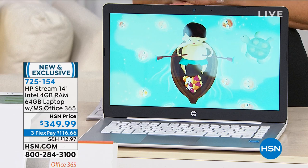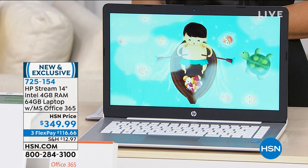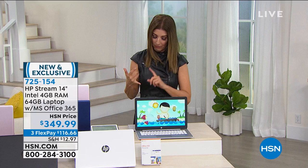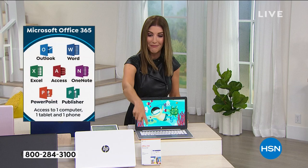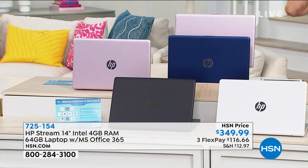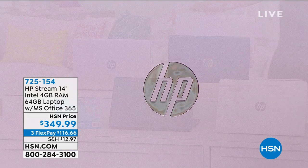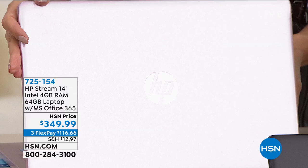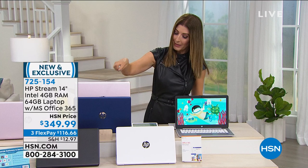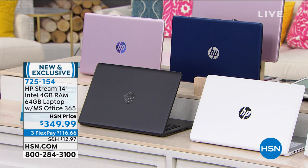And we're not only going to give you a great computer — we're going to give you Microsoft Office included. Microsoft Office comes with MS Word, PowerPoint, Excel, OneNote, and all those great Office Suite solutions that we need every single day. That's a one-year subscription. Tonight you just pick the color of the laptop. We have four great colors: pink — look at how pretty this pink is, a beautiful soft almost ballet pink with a wonderful pearlized finish — as well as blue, white, and black. We have interest-free monthly payments. Erin Berger is here — and I'm already getting an update that we have fewer than 100 in each of the white and the blue colors. This is brand new tonight — we're just launching this for the very first time.